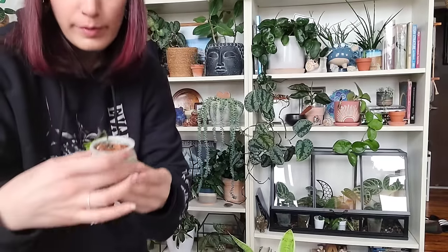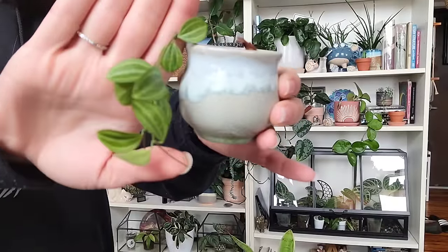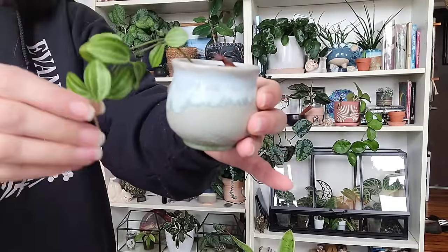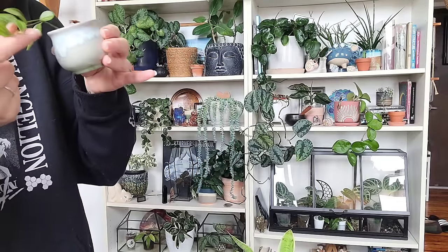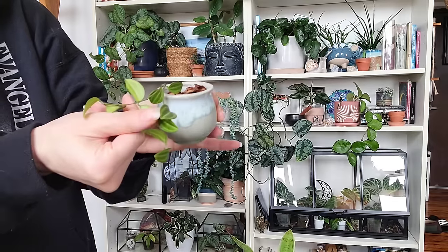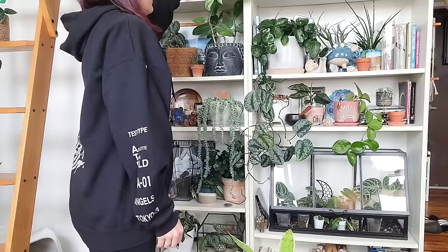This is my little baby Peperomia beetle. She's cute and small. She just doesn't do anything. It's just one cutting with two branches. So, I don't know.